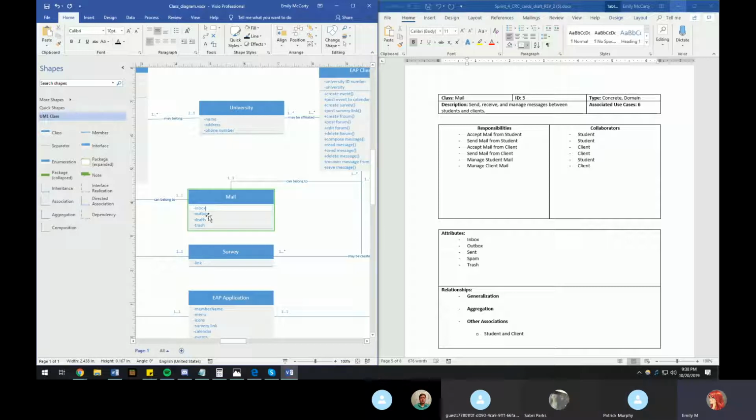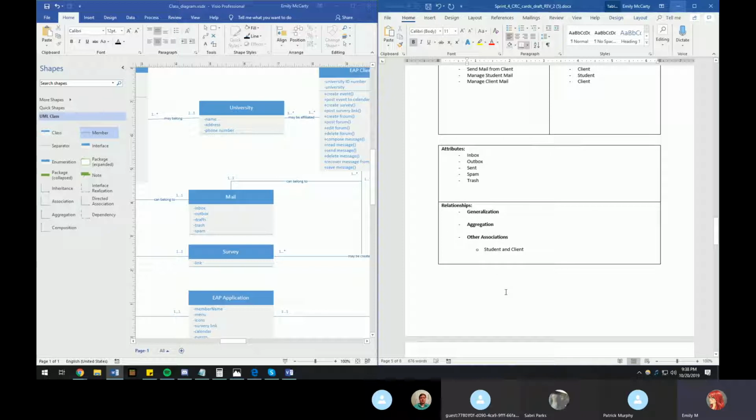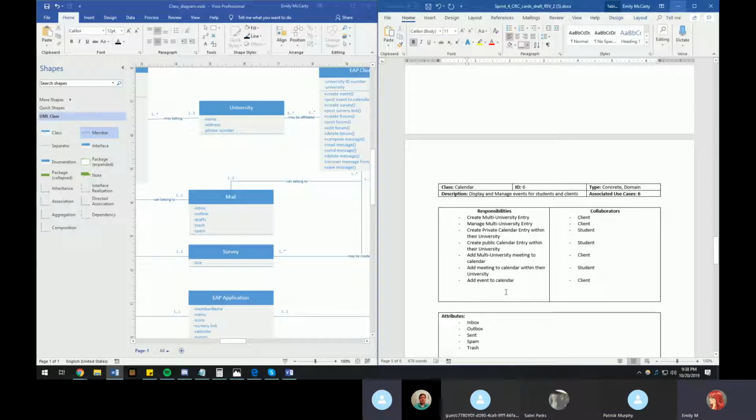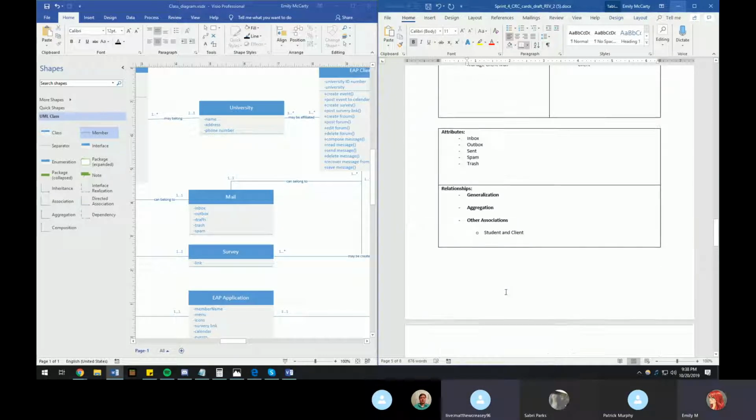And we'll keep the inbox, outbox, trash, spam. You need to put sent on there if you're gonna go off of that set of drafts. Oh, my bad. Thanks for catching that.